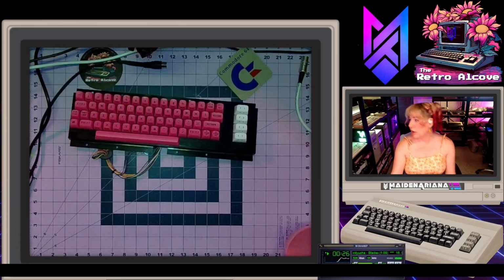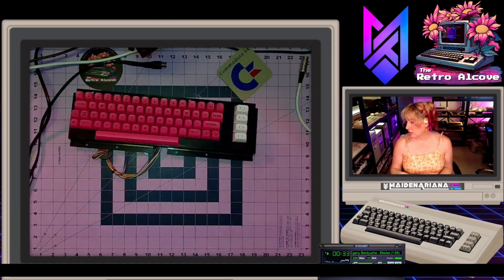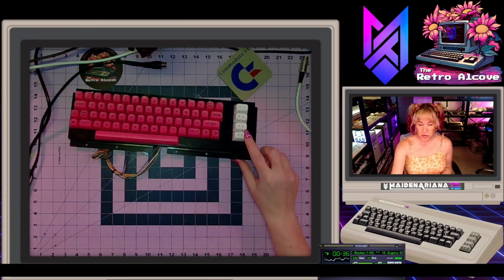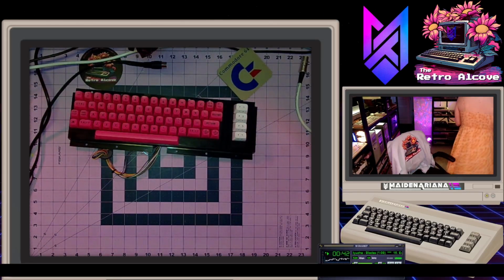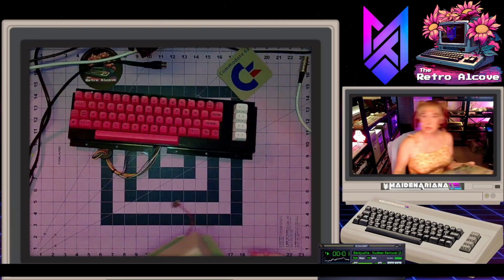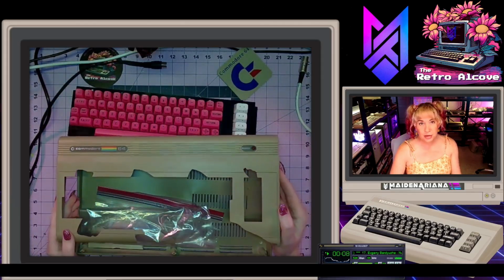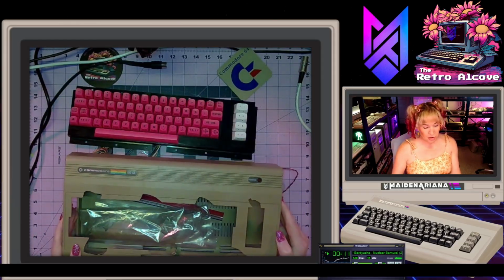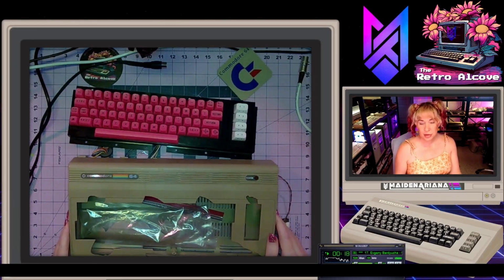Let me get this water out of here, and then I'll bring over the one that shattered in shipping to show you. I did this on the last stream, but just to show the story of what led to me wanting to put this in a different case. One second, let me grab it. So this was the sad state of affairs when I ordered this one from ShopGoodwill. You can see where the screw posts were. It's so sad.